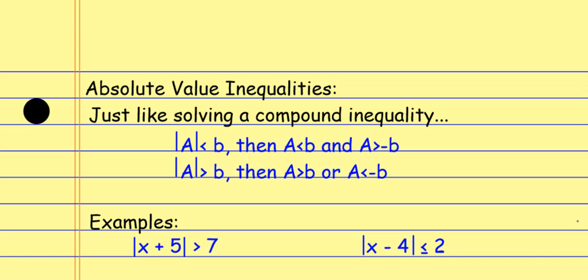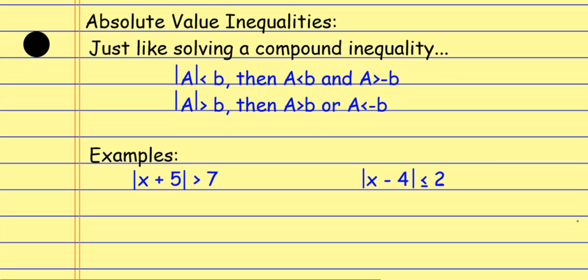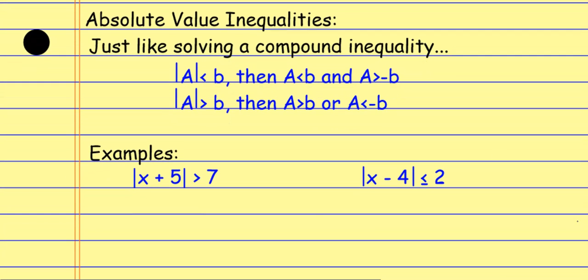But really, it's the same as solving the equations. We just have to remember when to flip the inequality sign. So if I look at this one, the absolute value of x plus 5 is greater than 7. I still do the same thing. I still split it up, and I do two versions. So I've got the x plus 5 with the 7. I also do the x plus 5 with the -7. And I just have to make sure, hey, I keep this as a greater than symbol here, but I change it when I get to this one. Okay?